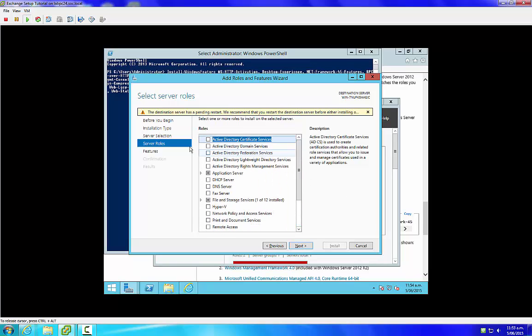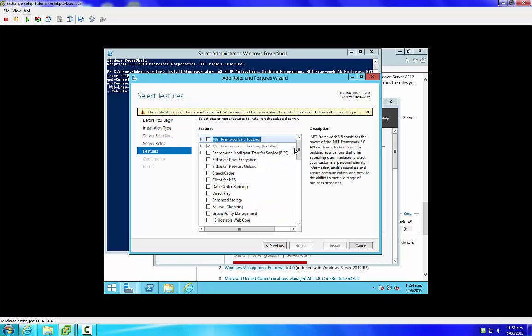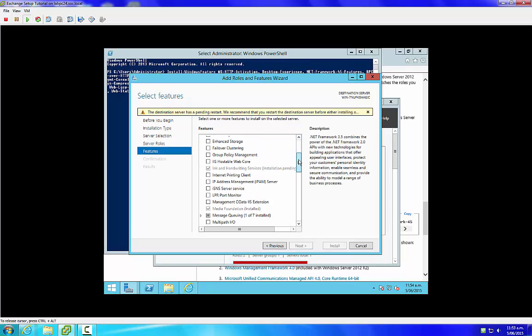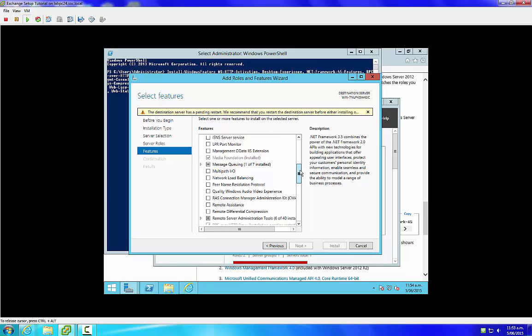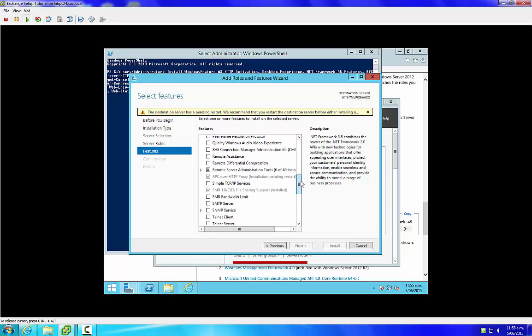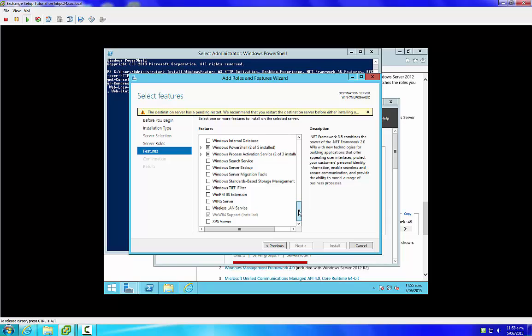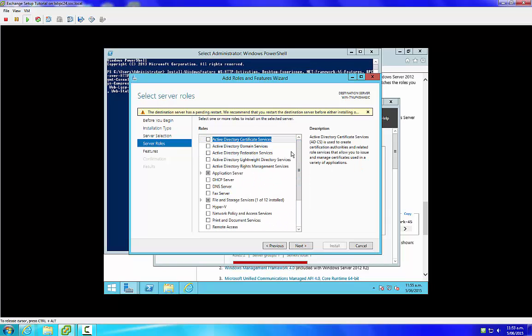Now what we want to install is the IIS stuff, anything to do with Simple Mail Transfer Protocol.